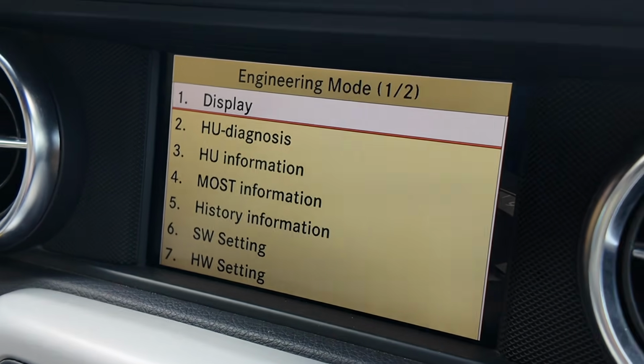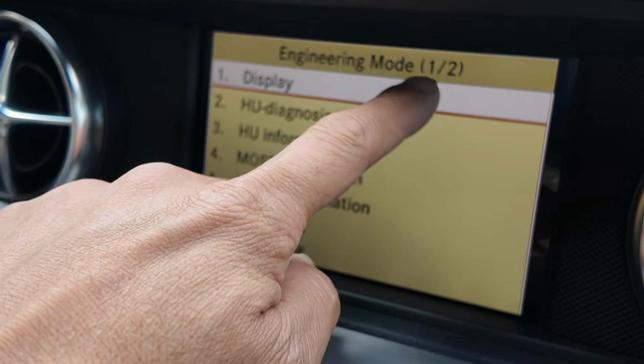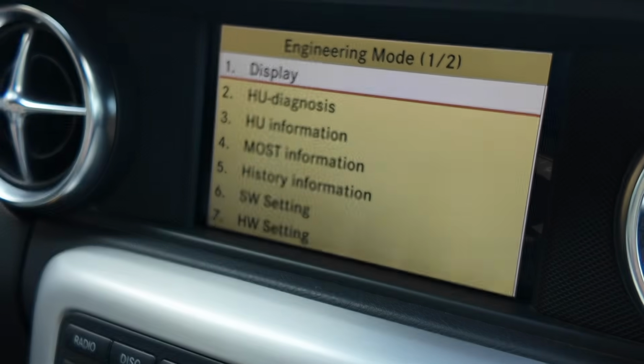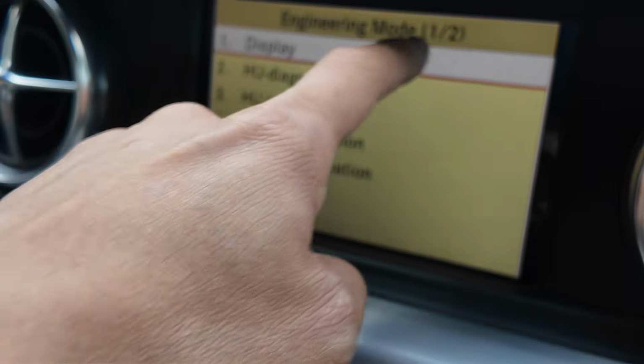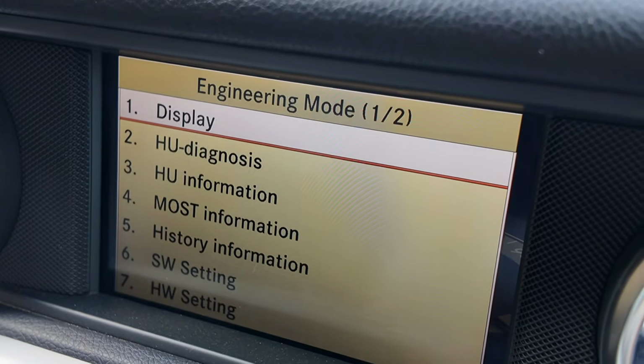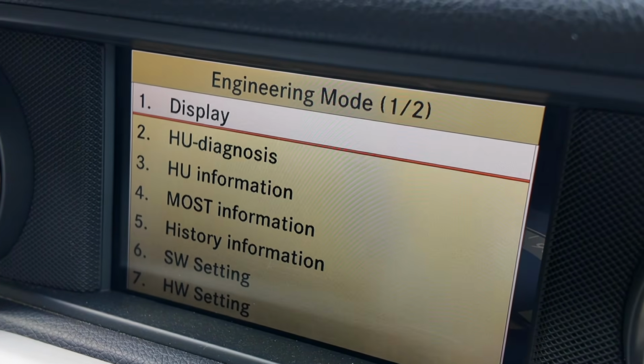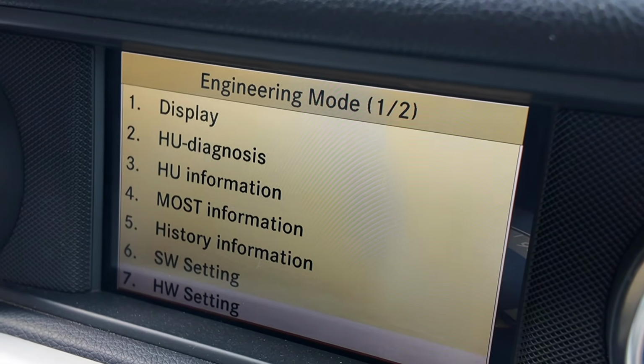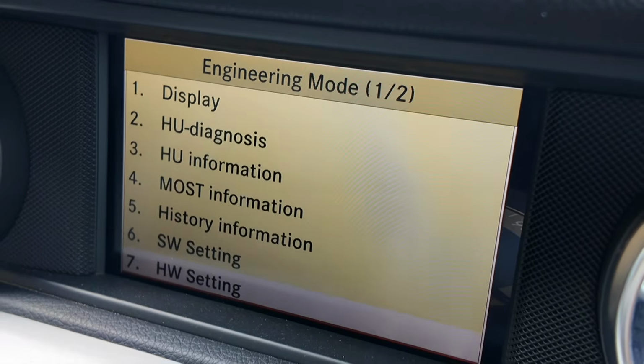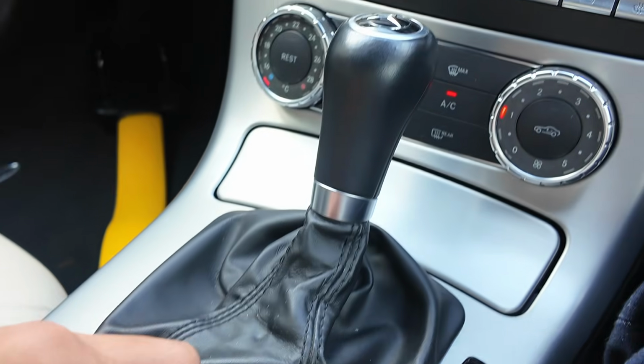What you'll find is you'll have 2 main screens. This is number 1 of 2. You need to get to page 2 of the engineering mode. To do that, you need to scroll all the way down the bottom right to the end, number 7, and then push the down button on your command.